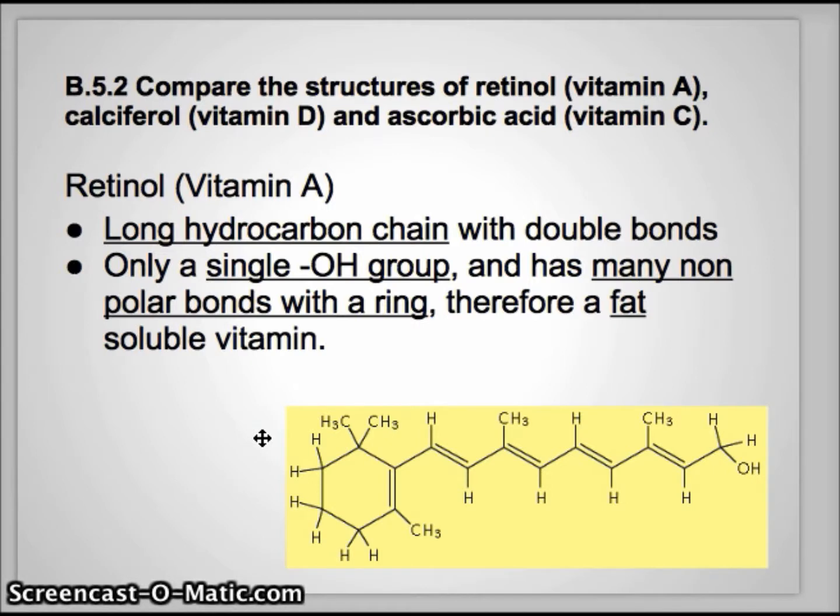cyclohexane, I'm sorry, back here is going to completely overpower this single OH no matter how polar the bond between carbon and oxygen is. It's not going to be able to make it a polar molecule due to just the severe number of non-polar bonds it has to counter, which makes it a fat-soluble molecule, which will be addressed later on in this video, what makes a fat-soluble versus a water-soluble molecule. So we won't go into that detail.